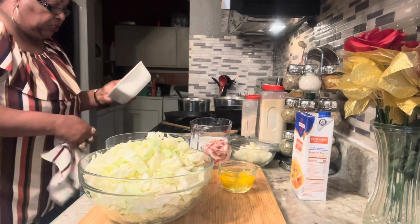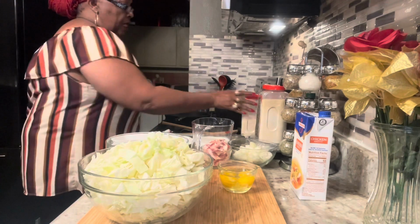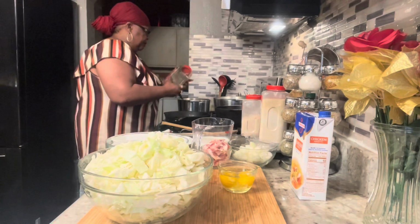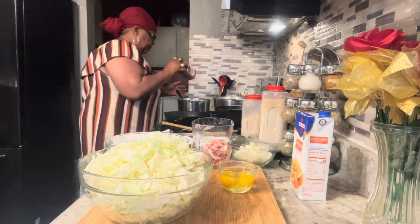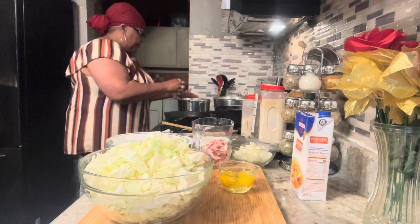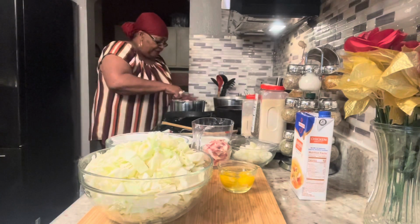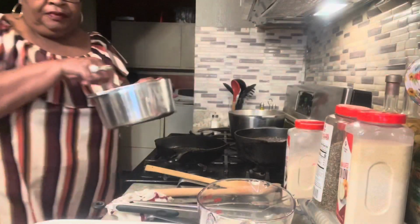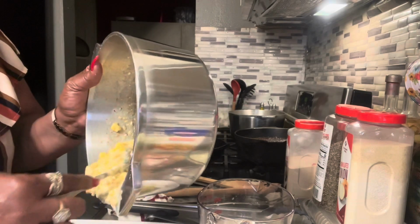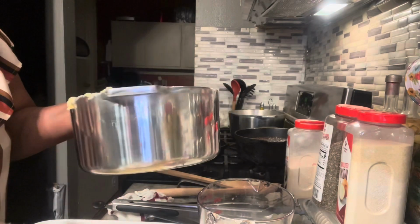I'm gonna put this in my baking dish. It's just 2 of us, so put that there. I'm putting a pepper in here. Putting pepper. And I'm gonna add a little salt. I really don't do too much salt, but I am in my corn. And this whole corn, cream corn. And I'm just gonna mix this together, y'all. And pour it in here. Okay.